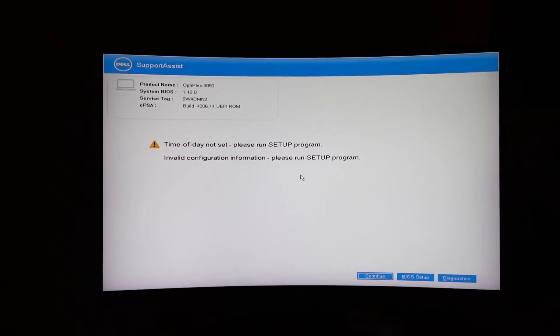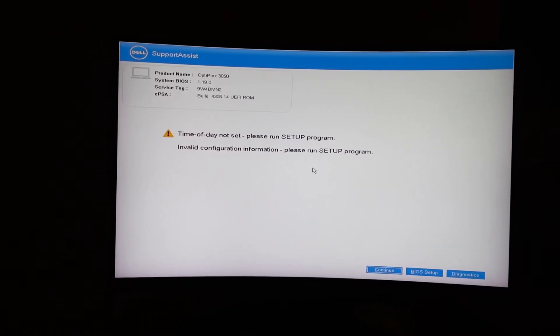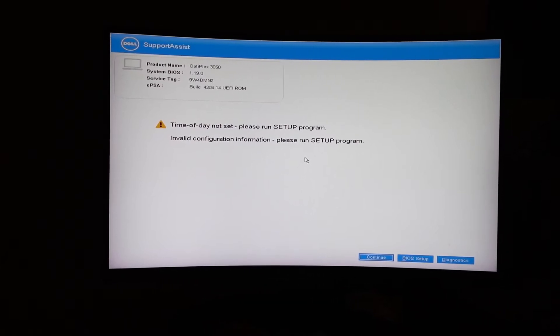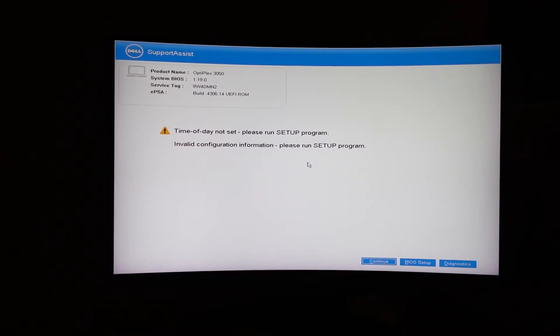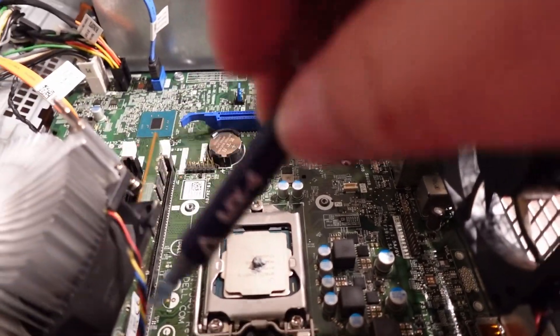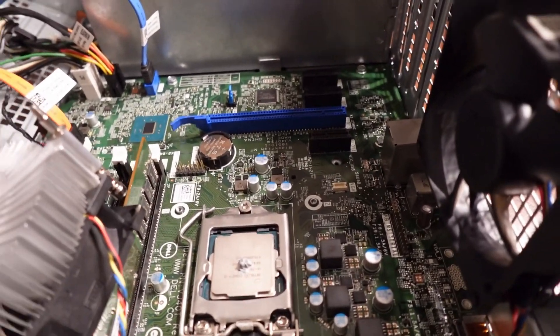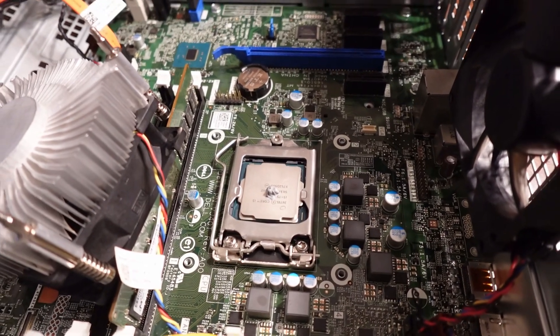Oh, that's beautiful. I've got a POST, so I can carry on. I can go ahead and put some thermal paste and just finish doing the rest of the setup. Time to turn it off and get to work on the rest of the stuff. Got me some trusty MX4. Put a little bit on there. Now I'm going to go ahead and close it all up, and then we'll get on to the next part.